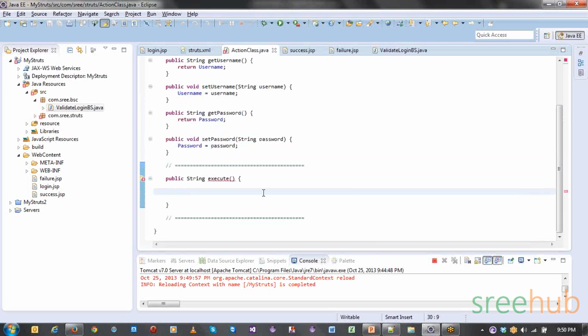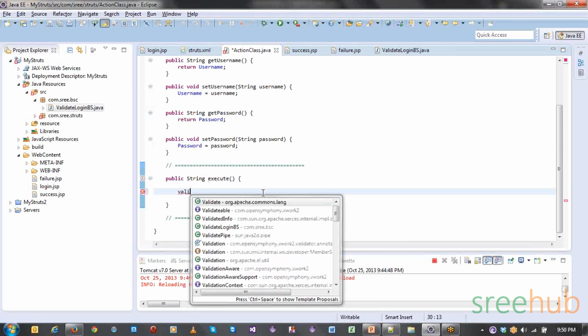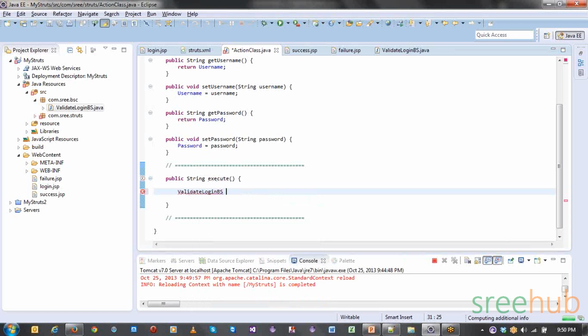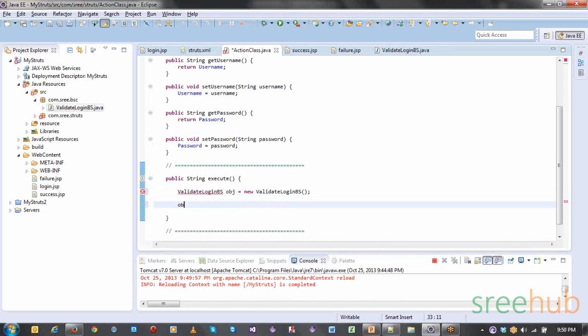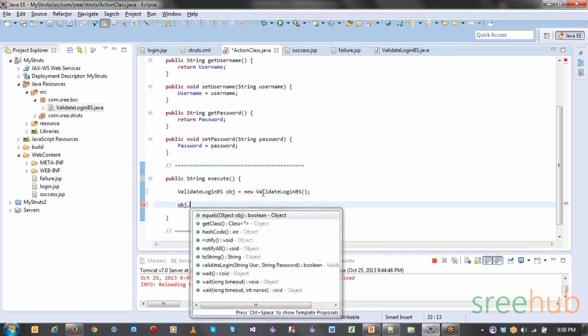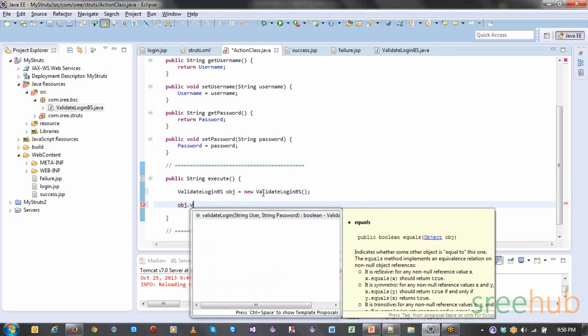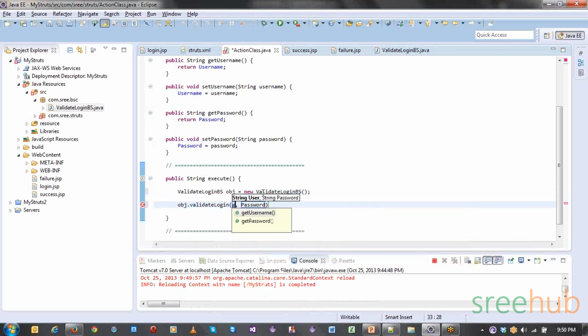Now you can create an object of validate login BS. Let me call it obj is equal to new this, and then obj dot validate user, where username is your get username and password is your get password.